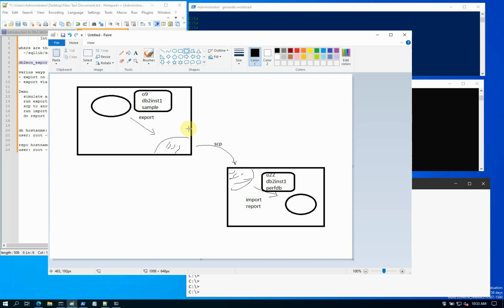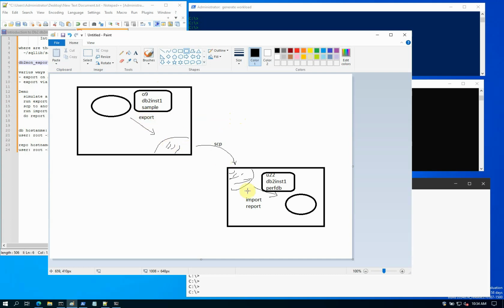Also, for example, from the repository side, you can catalog the remote DB and run the export script. In this way, it's even simpler. Or you can script from the server side, catalog the repository server and database, then push the data over. So there are various varieties. In this demo, to make it clearer, because I would like to use those scripts to demo the methodology, it is easier to use this approach.